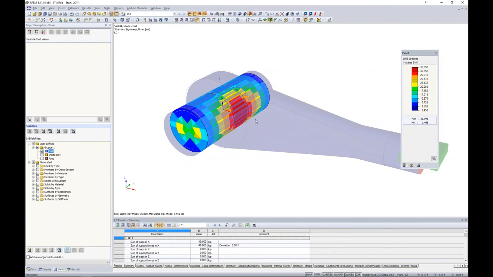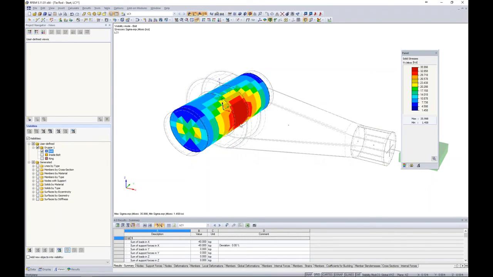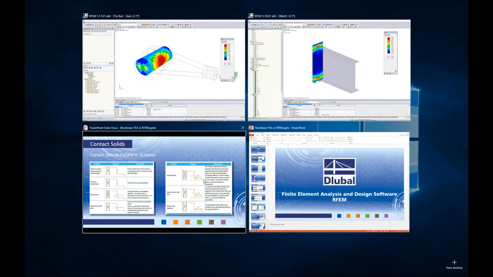So what's happening is the load is being distributed on these FE elements. The minute that that FE element reaches the yield strength, the load will be distributed to adjacent elements until that is a fully complete process. So that's something that I get into a little bit more with the other recorded webinar on our YouTube channel. So if you are interested in that, you can find that there, or send me an email and I can point you in the right direction.